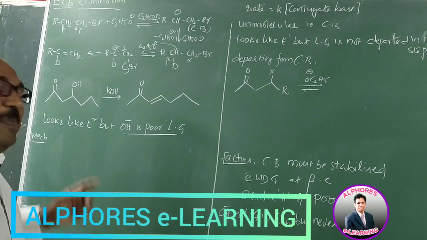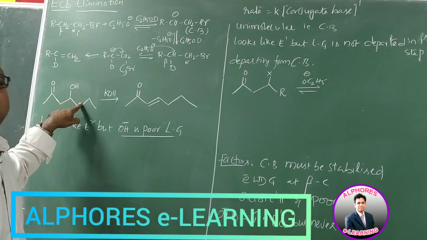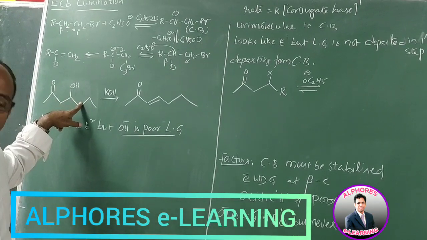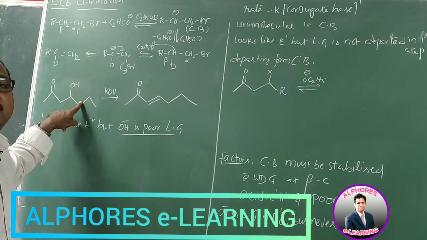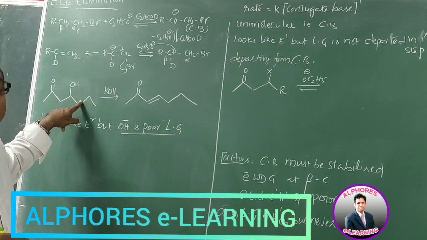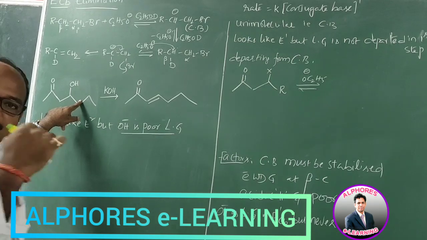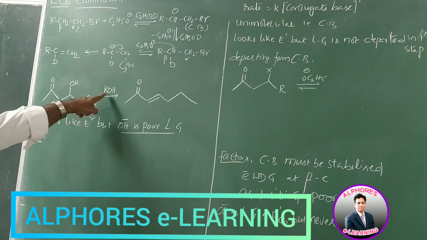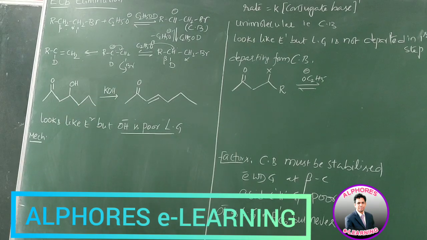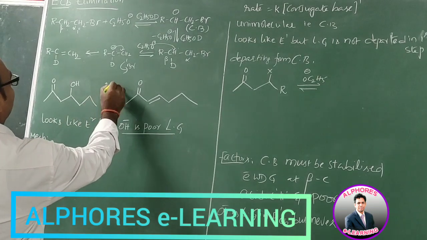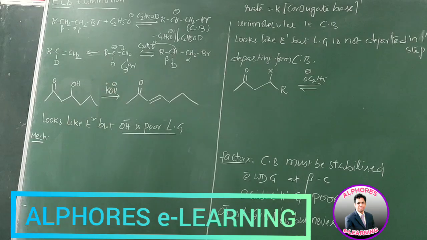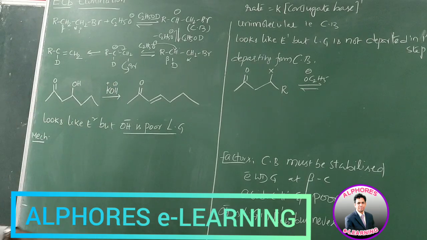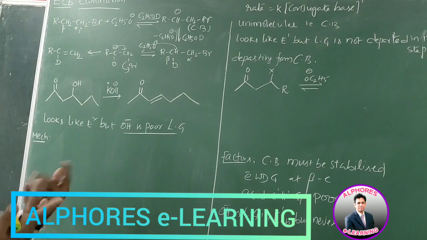That means basically this OH has less leaving tendency, or less nucleophugacity. But we make compulsion to leave that leaving group. How? By using again base OH minus. Right now K plus and OH minus, or OR minus, whatever it may be, a strong base we are considering, and that OH minus prefers to abstract proton.